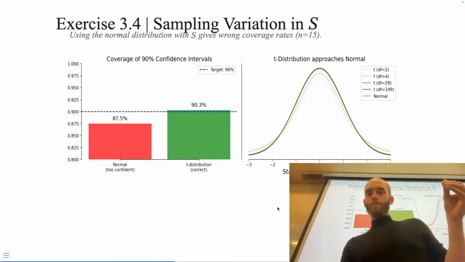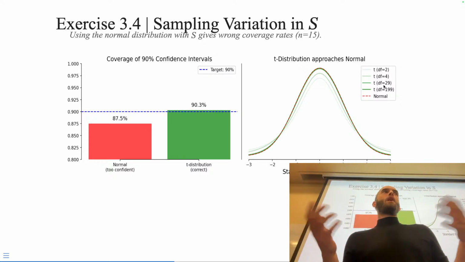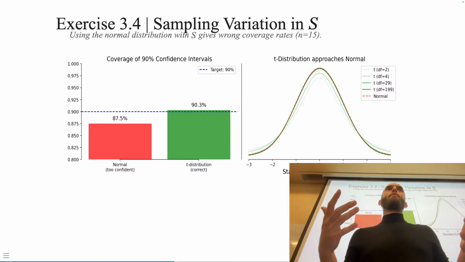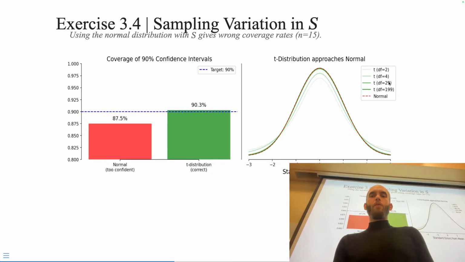Let me show you what the t-distribution looks like. Degrees of freedom is a way of telling the t-distribution how confident we are in the variability of the sample standard deviation. It's not a big deal for this class. After this class, we're never going to use it again. It'll all be done automatically for us with a computer. But the degrees of freedom just tells us how spread out the sample standard deviation is, how large our sample size is.